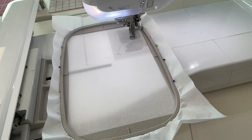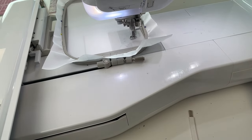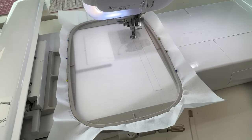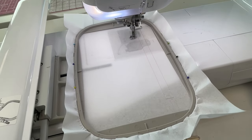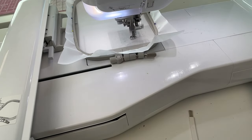Hoop up a few layers of water-soluble stabilizer. The woven variety works the best. Or a tearaway stabilizer. Load the design onto your machine for the zipper purse. Use applique scissors for trimming the batting and fabric. Stitch the zipper placement line.